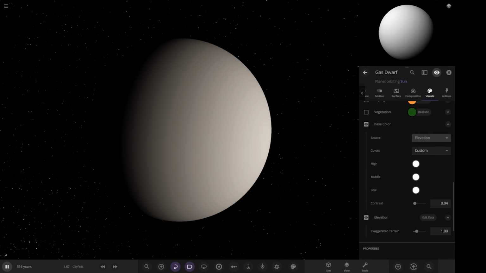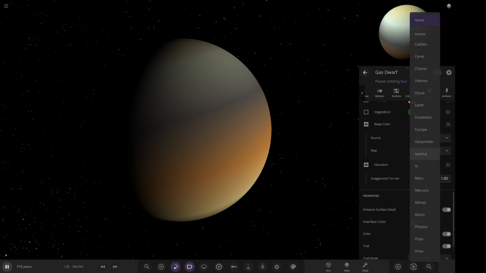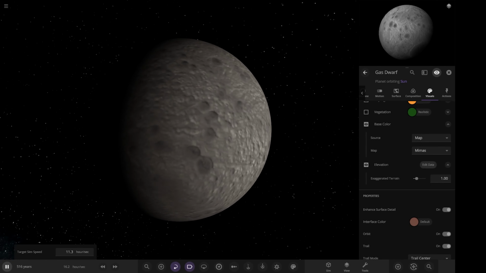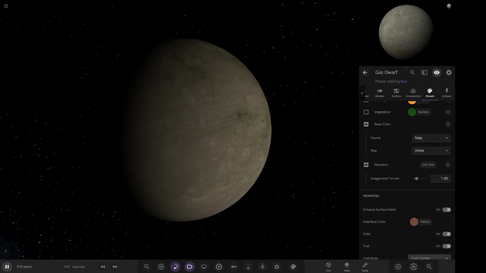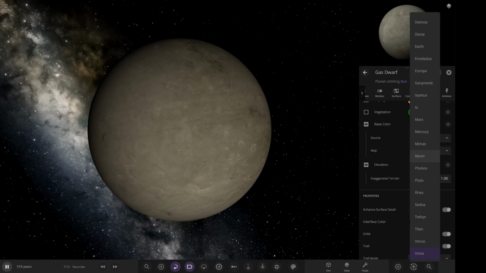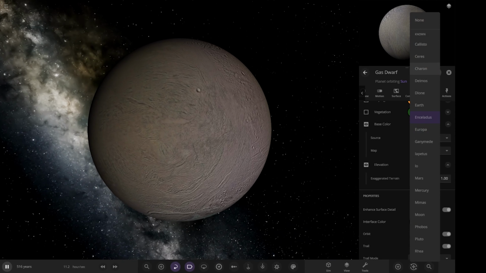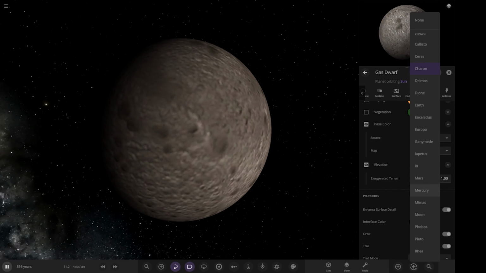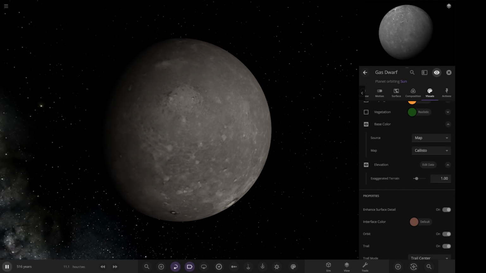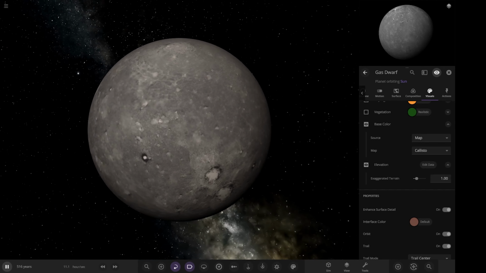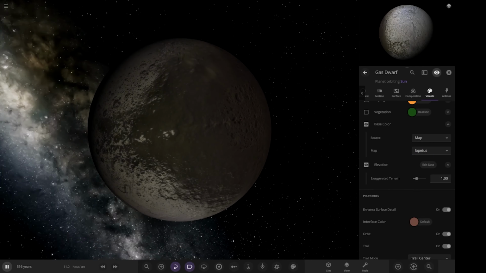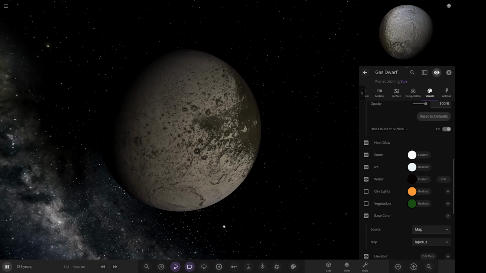The base colour's down here. Maybe we could just have it as a texture map. So we could just have a custom texture underneath. Like, what if we go with something pretty... The surface doesn't really need to matter because it's not really going to be visible anyway, but I guess we could go with something fairly interesting. What about Callisto? Like I said, it doesn't have to be anything fancy. I think Iapetus, they go with the really dark patches on it. Yeah, we'll roll with that.